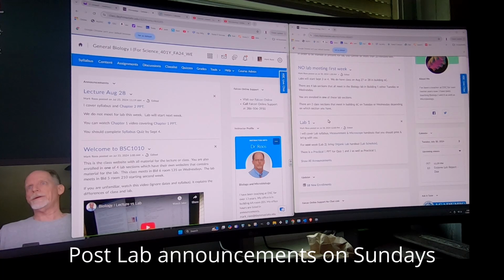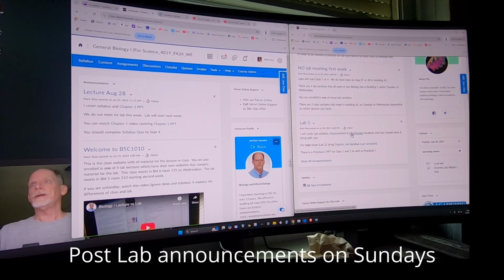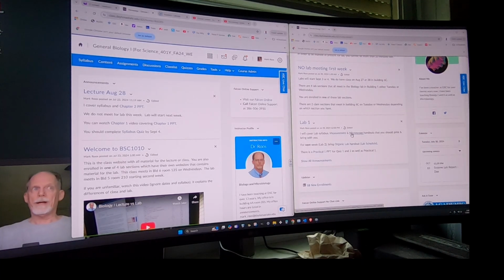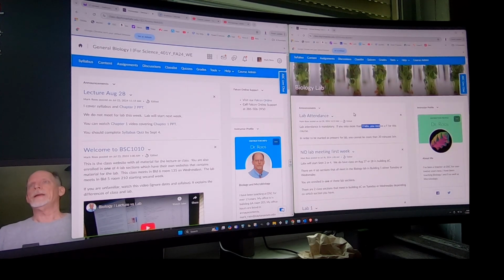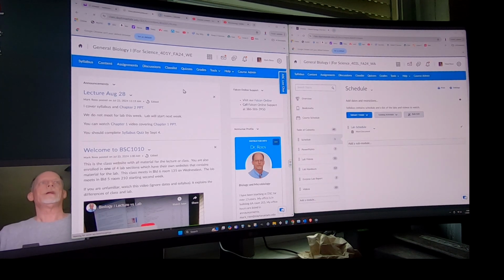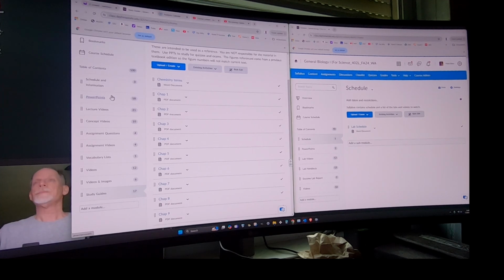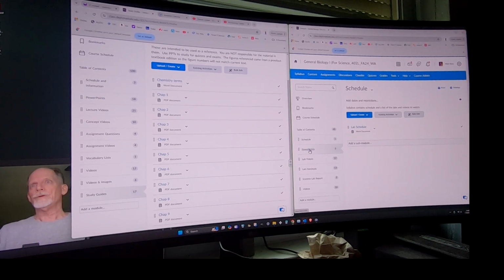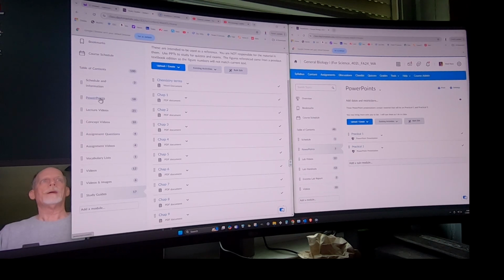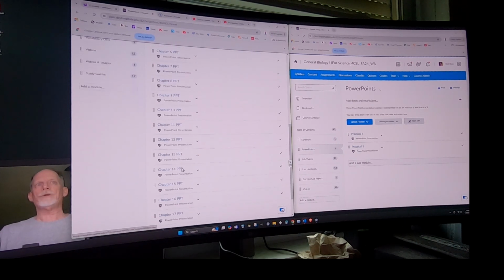There's 10 labs altogether. If you go to the lab schedule, it explains it. For lab 1, you need to come, and it tells you the handouts you need to bring. If you click on these links, it'll take you to the content section where you find all the handouts that we use. So you don't need to buy a lab manual. There's a content section for the lab, and a content section for the class. All of this is what I'm going to be doing in the class. In the lab, there are 2 lab PowerPoints, whereas for class, I have chapter PowerPoints.